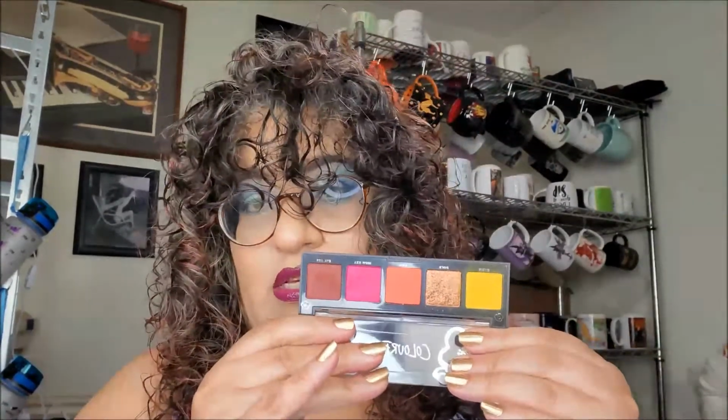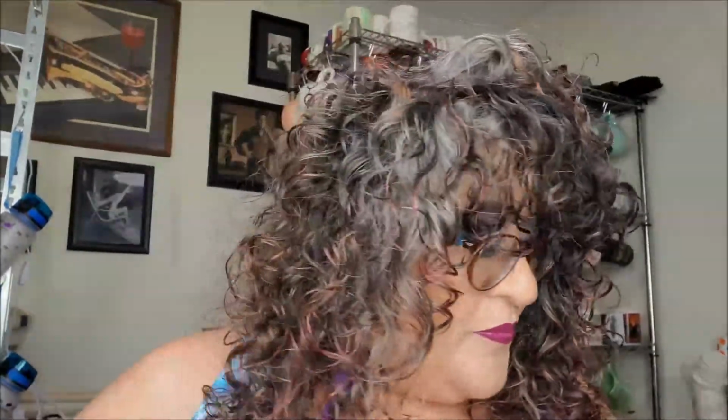This little ColourPop has been very nice. I actually really like this. I'm going to go ahead and keep it for now. These two little e.l.f.s, I did use this one once or twice. I tried this one and it was too much on the grays for me. I love this color story, but it is too gray against my skin. So I'm probably going to give this to my daughter. I'm going to go ahead and take this one out.